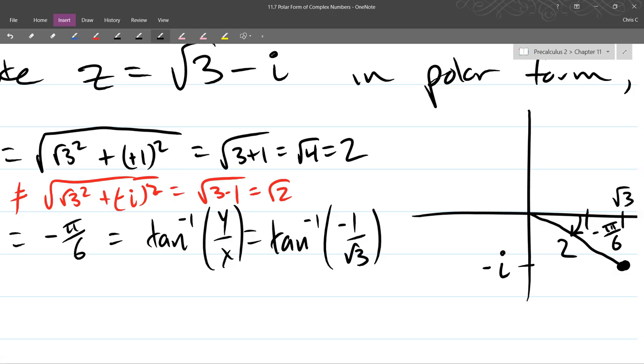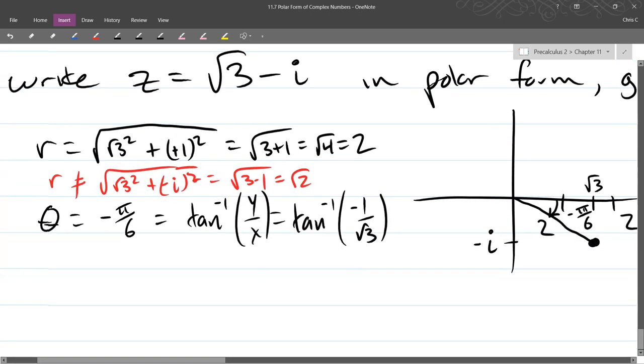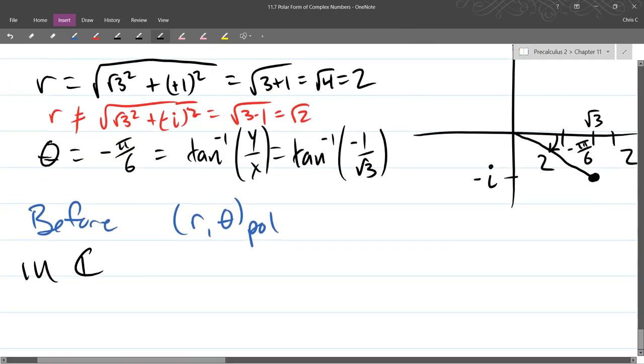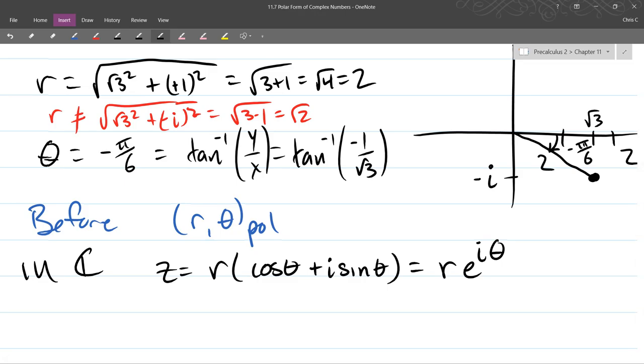And again, this works just like we did with points. If we were going to polar coordinates for a point, this would be the exact same process. The only difference is the way you write the final product. So before, we wrote r comma theta in polar form. But now we're going to write it, there's two choices, two ways to write it now. So in complex numbers, you have two choices. Here is standard form, and here is Euler's form. So I'll write it in both forms. Either way, you're using the same r, same theta. Euler's form takes a little bit less ink to write, basically.